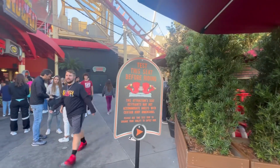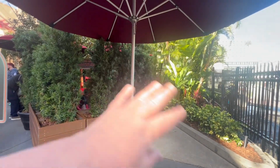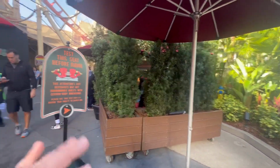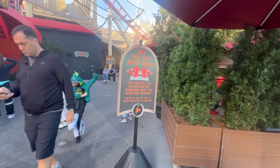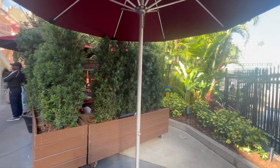They do have a sign out, but it is hidden away over here. So there are bushes here. This is where the test seat is going to be for this. So don't miss the test seat. Thankfully, they do have the sign, which is really conspicuous, but the test seat is not.